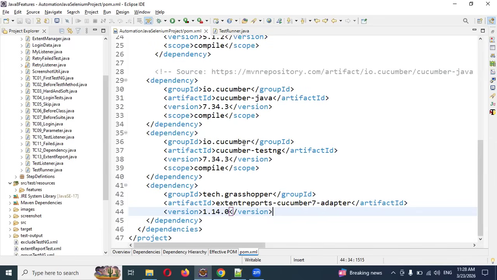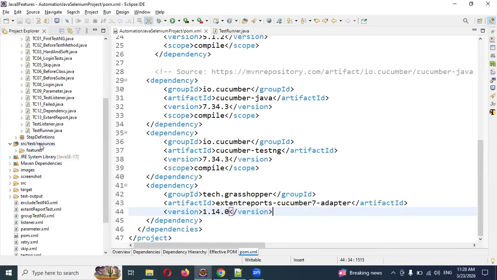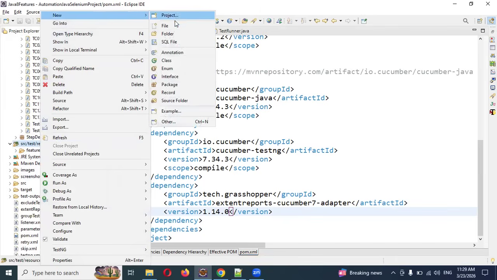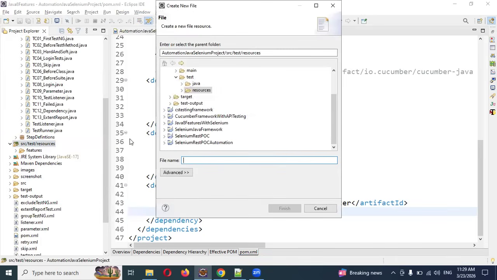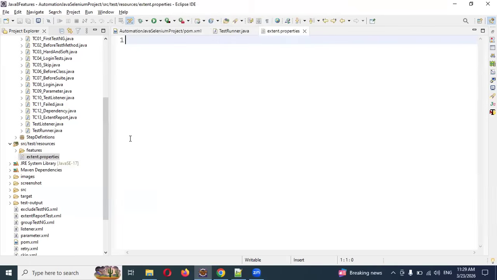Then we need to create one file in the resources location. The file name is extent.properties. In this property file we need to create extent.reporter.spark.start=true.